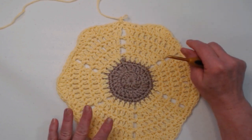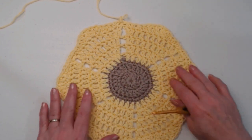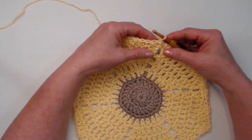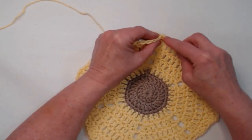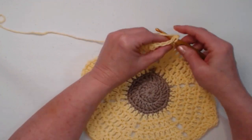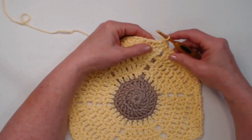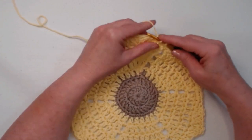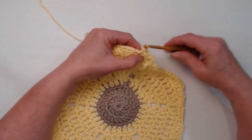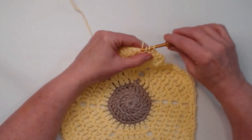All right, so on row nine, we're going to be stitching in all single crochets. So we're going to single crochet in the first five stitches. One, two, three, four, and five.